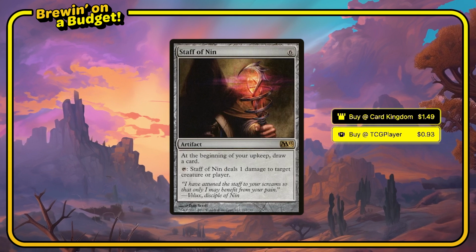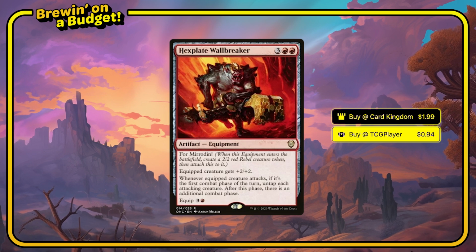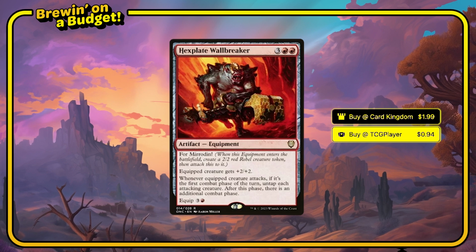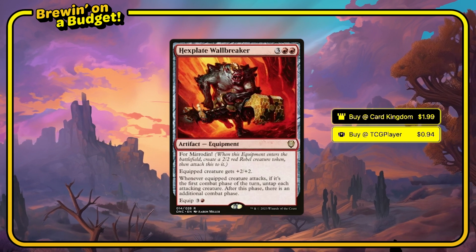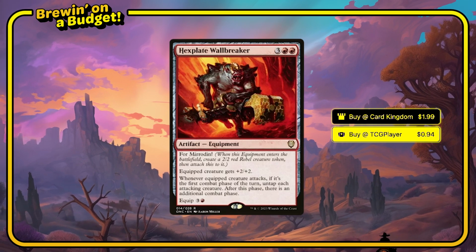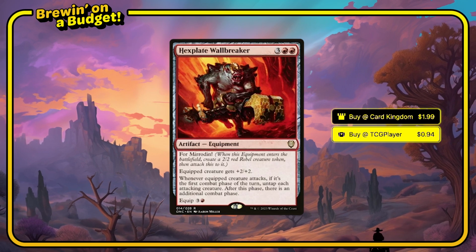And we can ping something each turn. Hexplate Wallbreaker. 5 mana artifact that comes with a 2/2 creature and gives a creature +2/+2. Whenever a quick creature attacks, if it's the first combat phase of the turn, untap each attacking creature. After that phase, there is an additional combat phase. So this is just another card that's going to give us an extra combat phase each turn. Make sure you trigger this one first because it only works once.